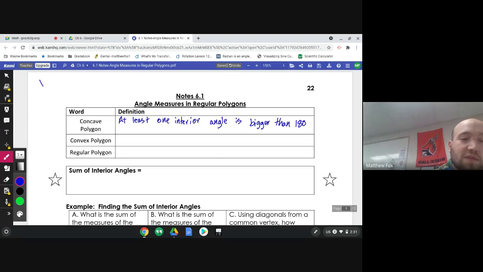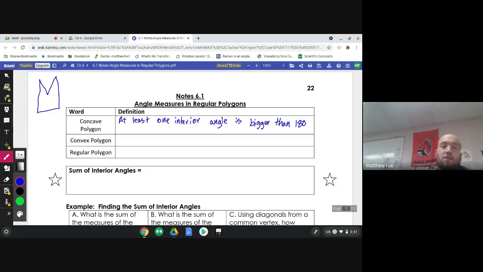If we have here, so what I mean by an interior angle is on the inside. So like this one is roughly 90, maybe it's 88 or something. These are all small, but then right here, do you see that is bigger than 180? Okay, it is farther than a straight line. The small angle is on the exterior there. If that is the case, we call this concave. Think of it as like there's a cave in on the side.